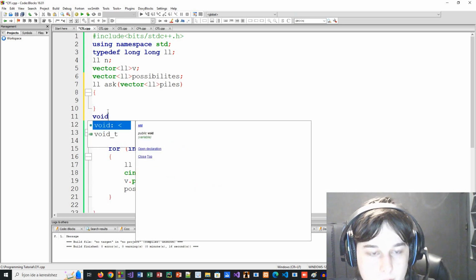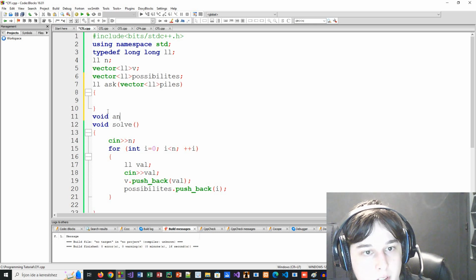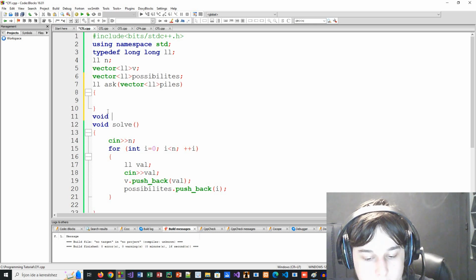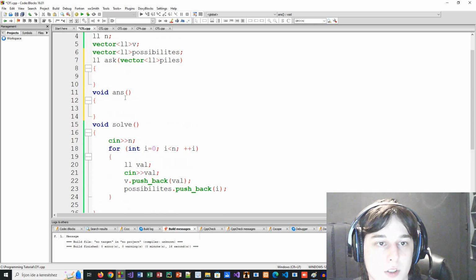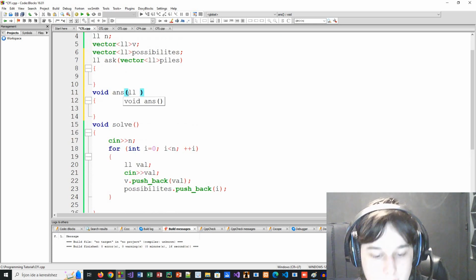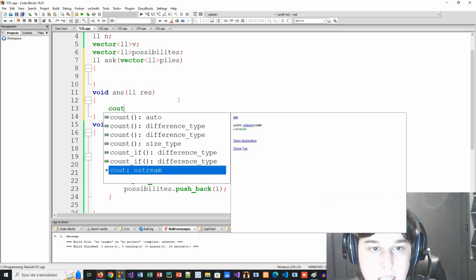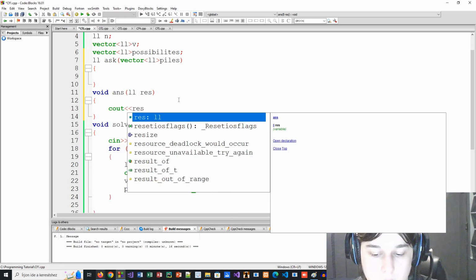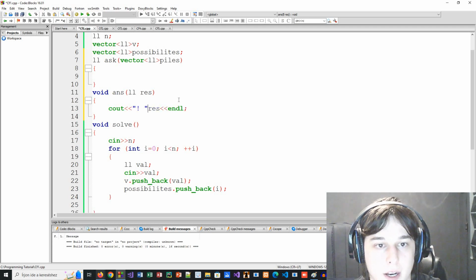And we will also have a void function, let's call it answer, like the answer. And what we will have here is the result of the problem, and we will simply output the result, and we don't forget to add an exclamation mark like this.